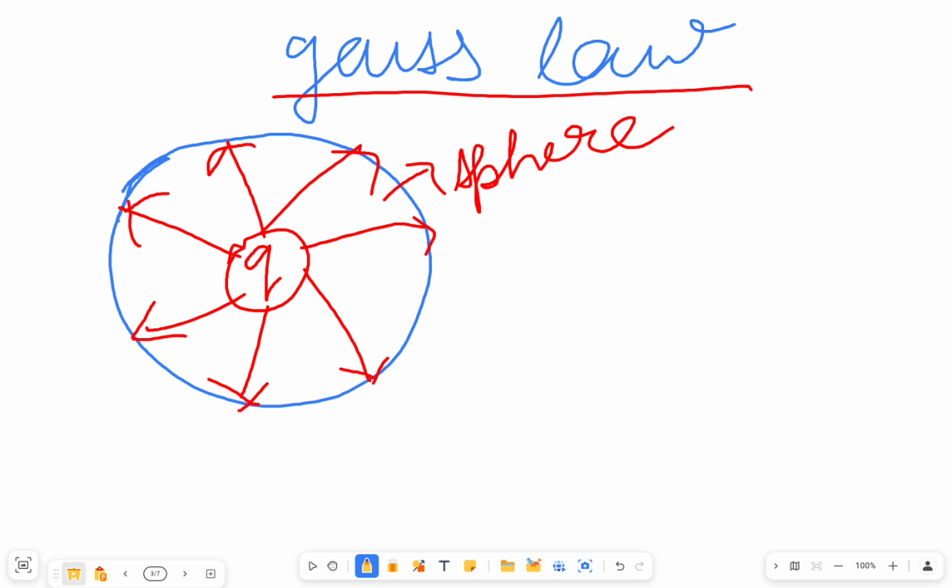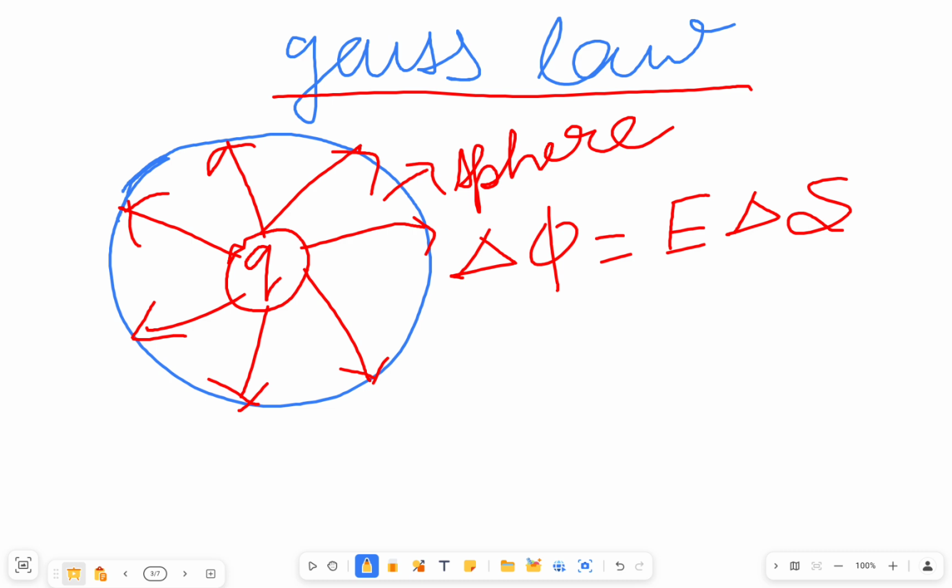Or for Gauss law, we can simply say that the number of electric field lines that are passing through any closed surface or any object, or the number of field lines that are passing through any surface, that is only the Gauss law. Means here we are talking about any closed surface or area. So the formula will remain the same. Del phi is equal to E del S.